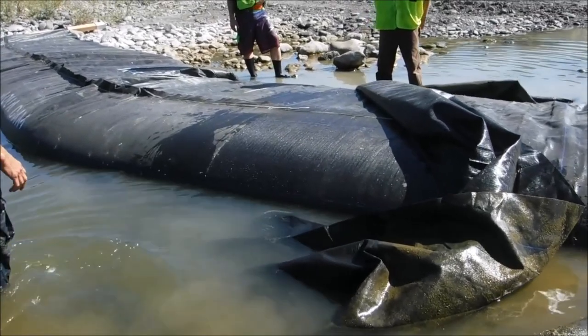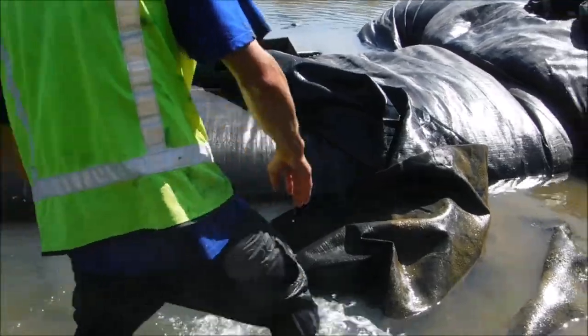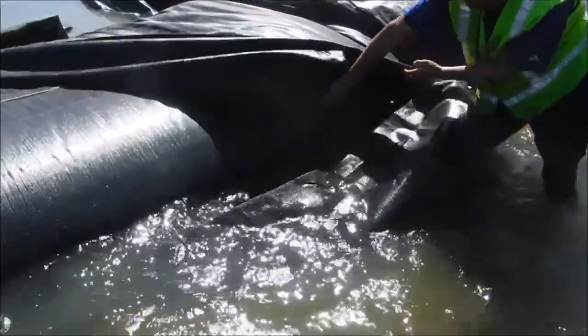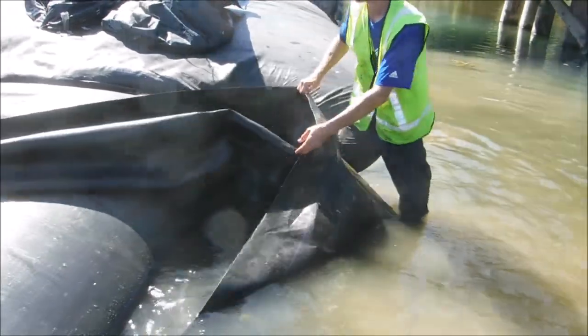Will you hold that collar away from the AquaDam? Will you pull it away a little bit? It won't go much, I suppose. No, it just shows this opening though. Look at how much slack there is now. Yeah, exactly like that. Thank you.